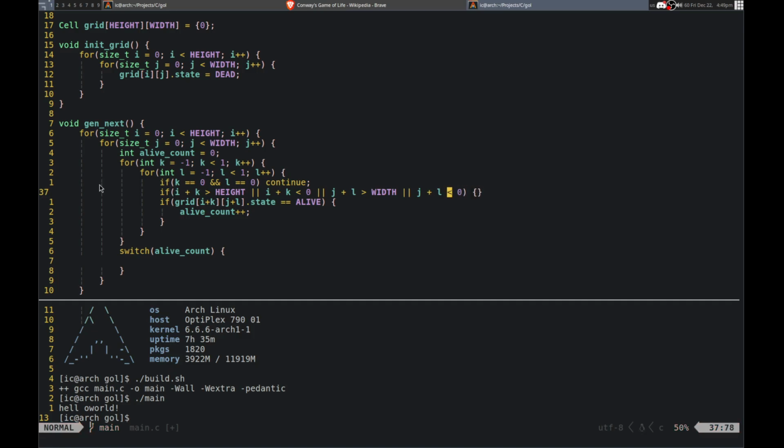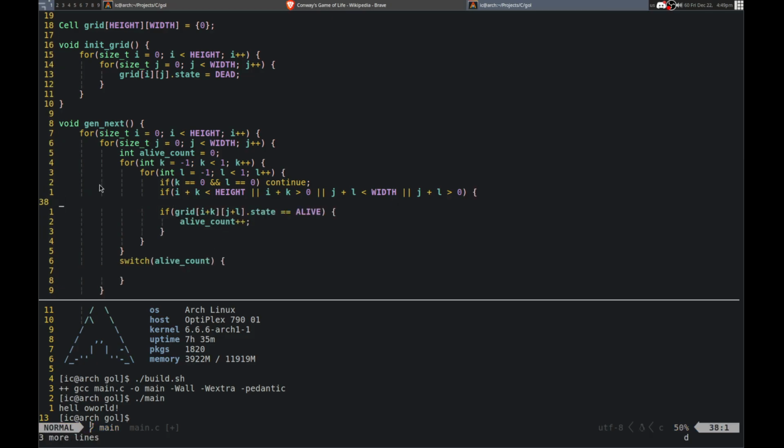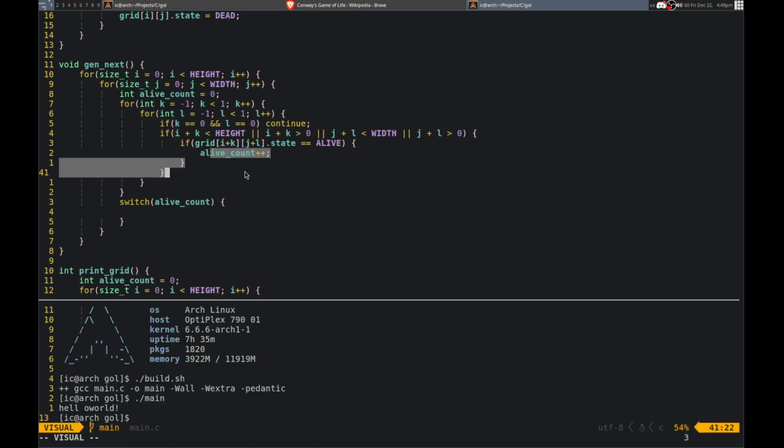So we actually want to do not this, so greater than 0, less than width. Yes, the opposite of this, basically. Something like that, and it should work. And then we want to put this in there. I might have messed that up, but that's okay. I can fix it later.